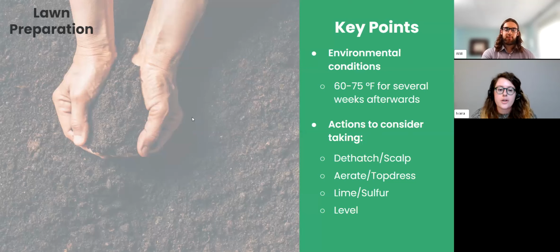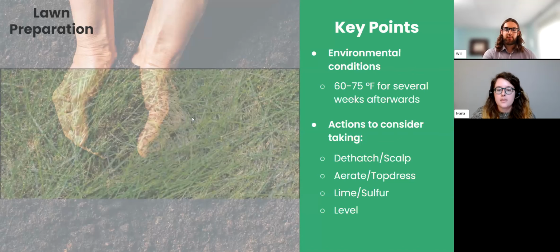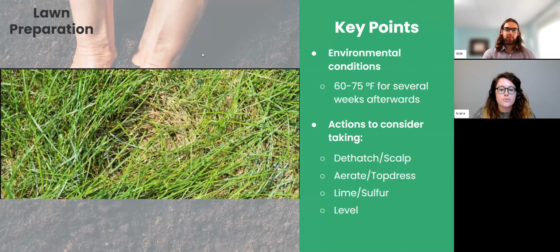One of those things is to check if you need to dethatch your lawn, and this is just removing some of that dead material that stays in the root zone. About half an inch to an inch is a totally fine amount to leave, but if your lawn was over fertilized or over watered, you may have a buildup that needs removal.